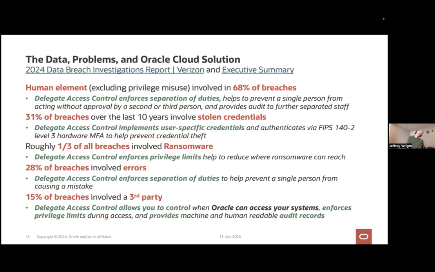And finally, 15% of the breaches involve a third party. So you might have a partner and your partner needs to access your system. And, I know none of us would ever do this, but stuff like this happens. Maybe you give a third party person an SSH private key. Maybe you give a third party person a password to a service account. Maybe you have the intention to change that password right away.